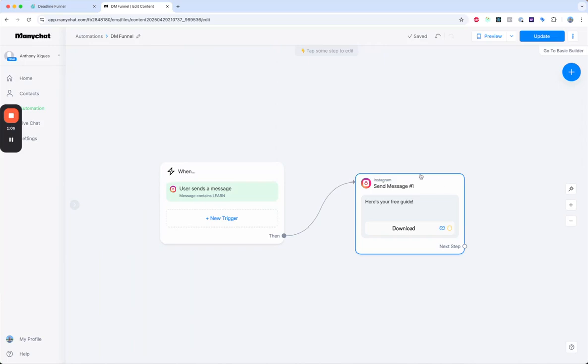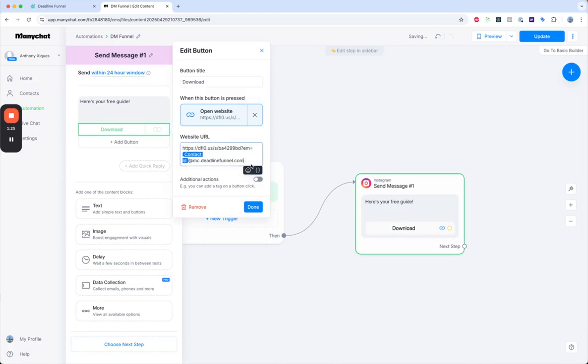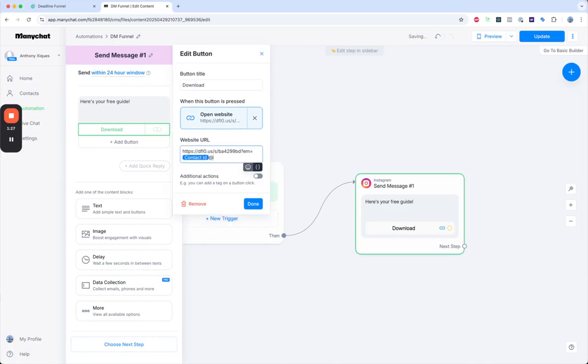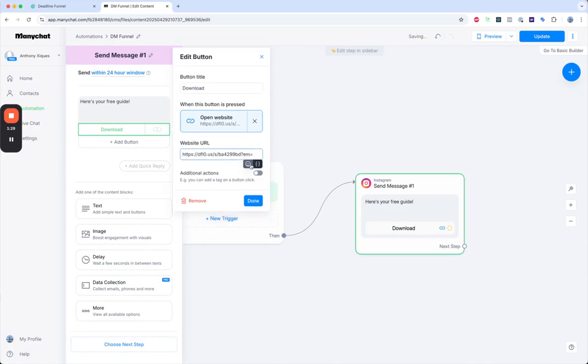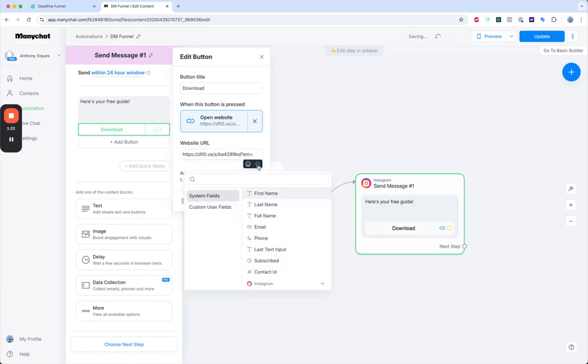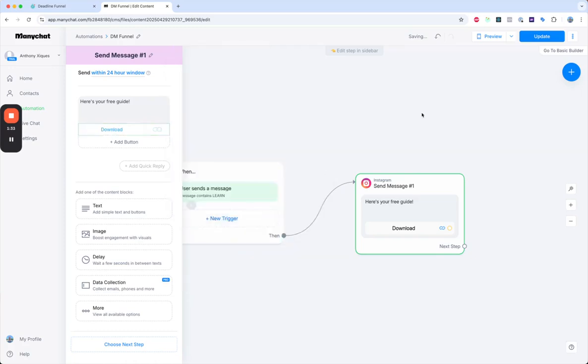And as soon as someone clicks on this link for the first time, they'll open your page, see Deadline Funnel appear on the page with the deadline based on when they first clicked on this link. Now, alternatively, if you are wanting to trigger a deadline when someone clicks on a link, but you are collecting their real email address in this automation first, then you can modify this email link, remove everything after em equals, and we're going to click on this icon again, just click email, and then press done.